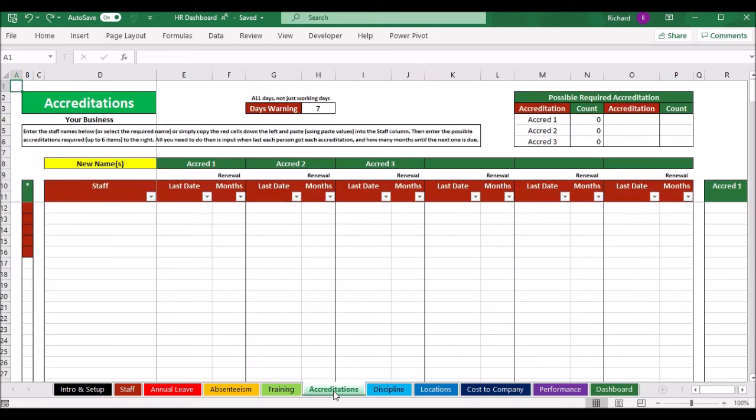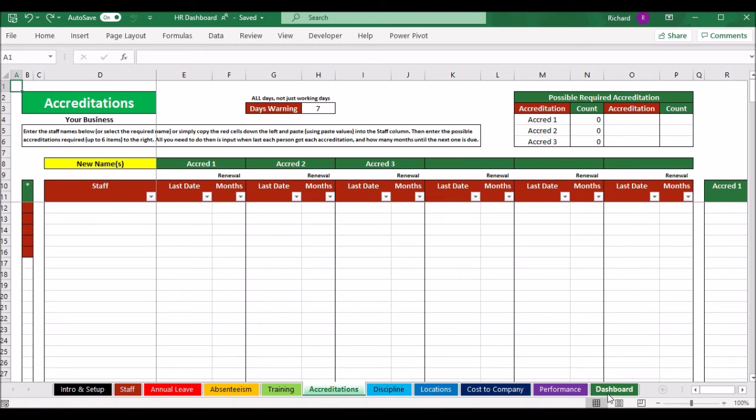Right, the accreditations. I know I've put in at the beginning of the video the times when each of these different components start, and if you're looking specifically for accreditations and came right here, please accept my apologies and go back to the time when the training started, because the accreditation one is exactly the same as a training module, and I've explained how to get the names here. The only difference is you put in the accreditations here rather than the training names and determine the headers, the warnings, the names, the dates.